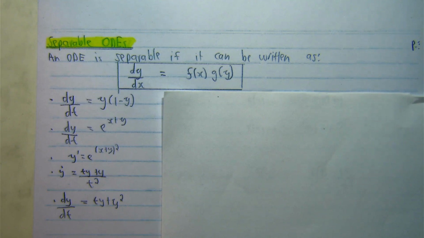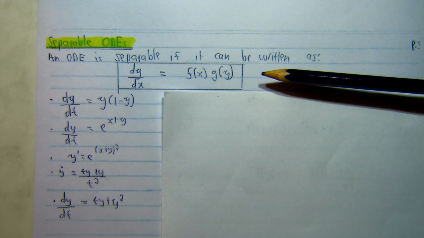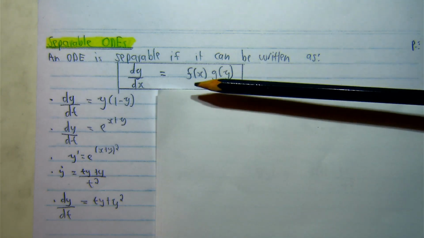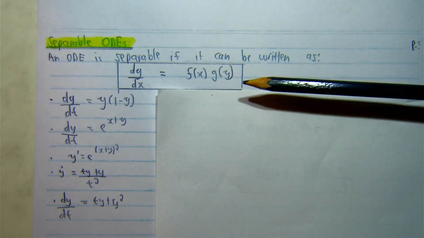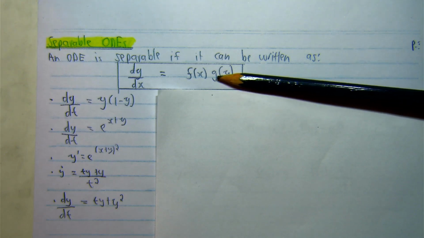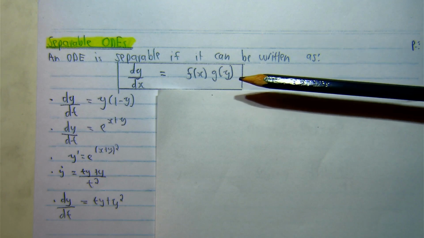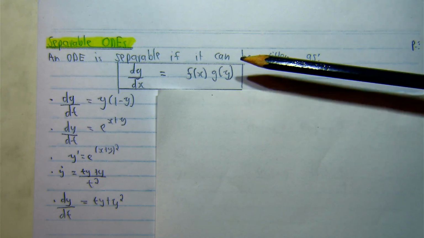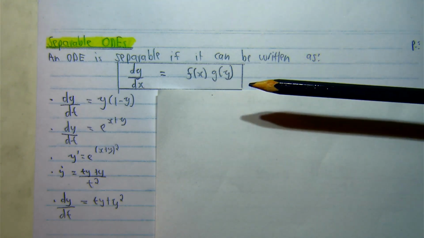All right, so let's look at the form of a separable ODE. Separable ODEs take the form of this equation here in this box, where the derivative dy/dx is equal to the multiplication of a function of x and a function of y. The reason why it's called separable is because you can separate out the derivative in terms of y and x and have it be the multiplication of these two functions together. There's no cross terms or interaction terms of x and y. There's just a function of x, and that function of x is multiplied by a function of y.